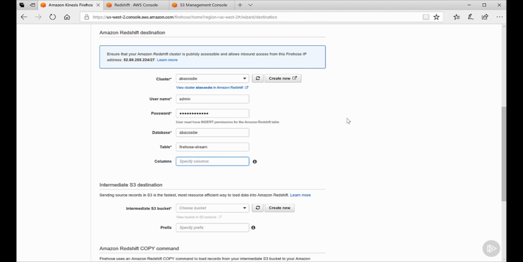Now, if we already had a table and a known stream that was feeding data that we already expected, we could also list out columns. Now, you'd think that this columns field would be mandatory. But note here, if you hover over the I, it says that if you leave this blank, then basically it's going to revert to an ordinal expectation, so just the copy default. All that's left now is to select our S3 bucket, so we'll use the same Redshift load queue bucket that we've been using. And then we can ask it to use a known prefix of stream.